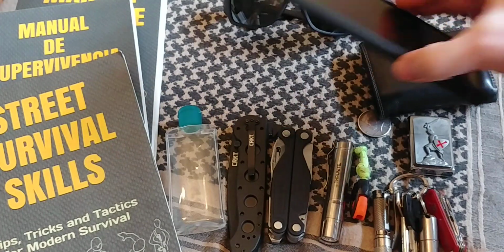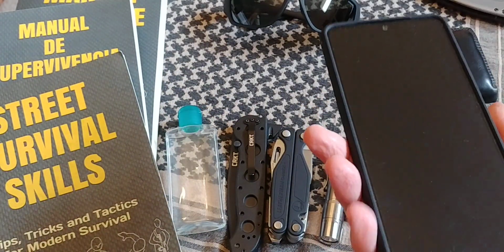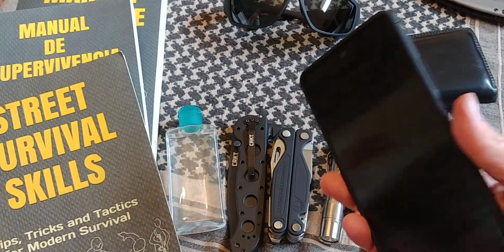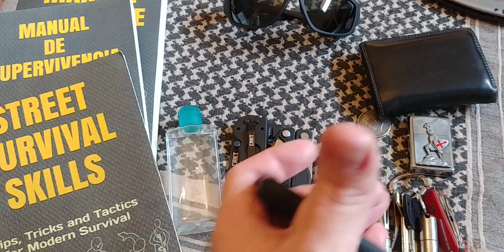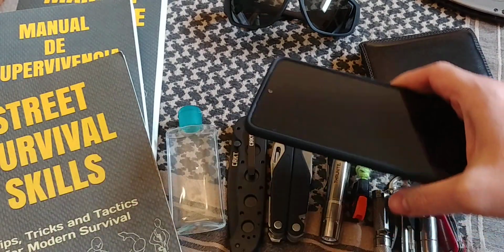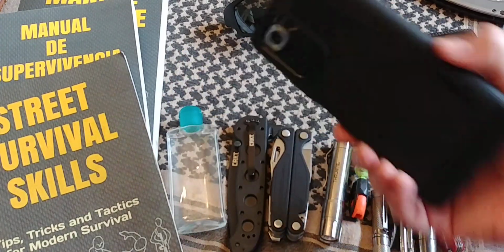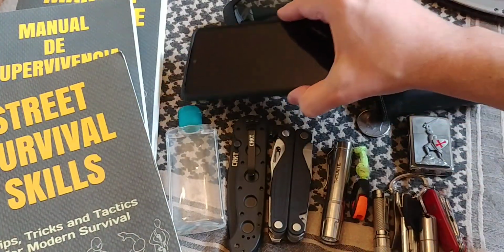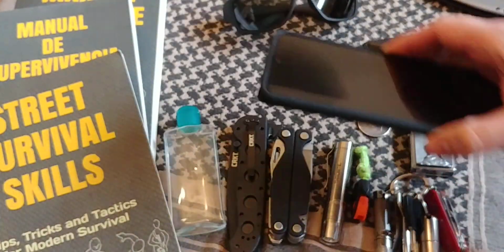The cell phone is actually one of these Xiaomi something Note 10 Plus. I don't even care. I just know that it has an OLED screen, which is actually quite good, and it has a 5,000 milliampere battery, which is one of the largest ones in that form factor of a cell phone. Bunch of cameras. I'm not a cell phone guy. I just know that this thing actually works pretty well, and the price is also very good.